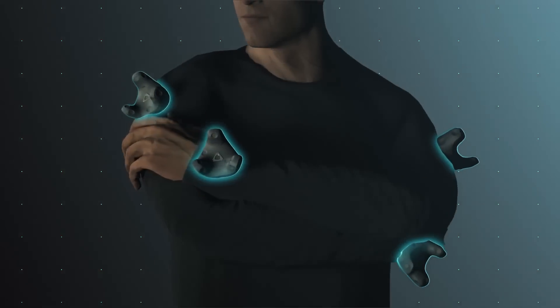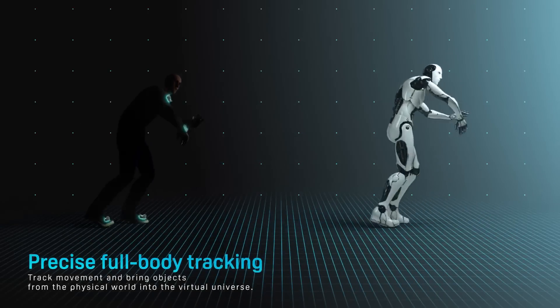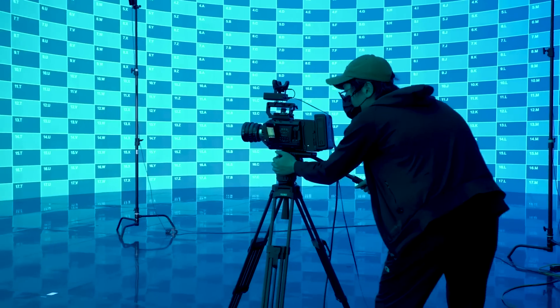And we weren't just content with delivering Vive XR Elite and its eye and facial tracking module. External trackers are powerful in XR — for motion capture, VTubers, adding objects and props to XR, and even in industrial use. Our Vive Mask Cam Track reimagines virtual production at a fraction of the traditional cost.